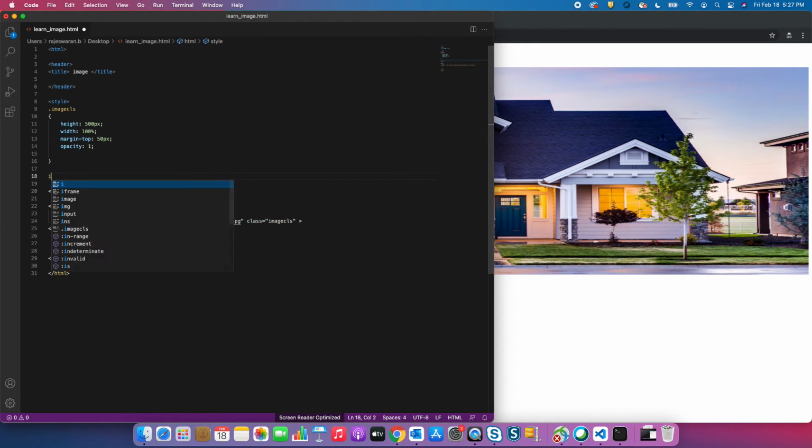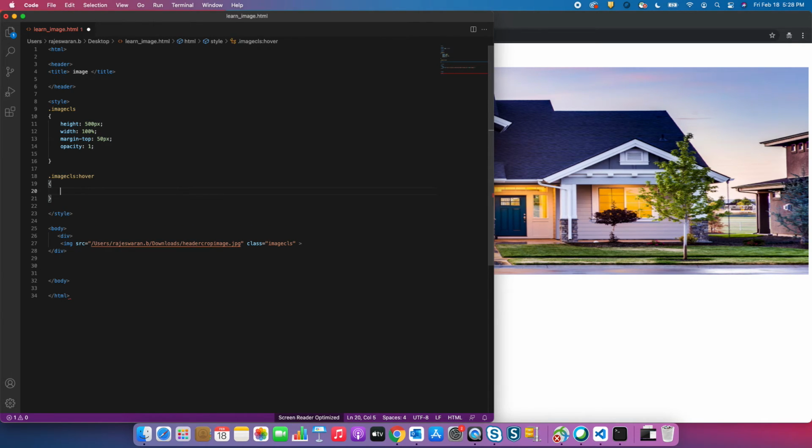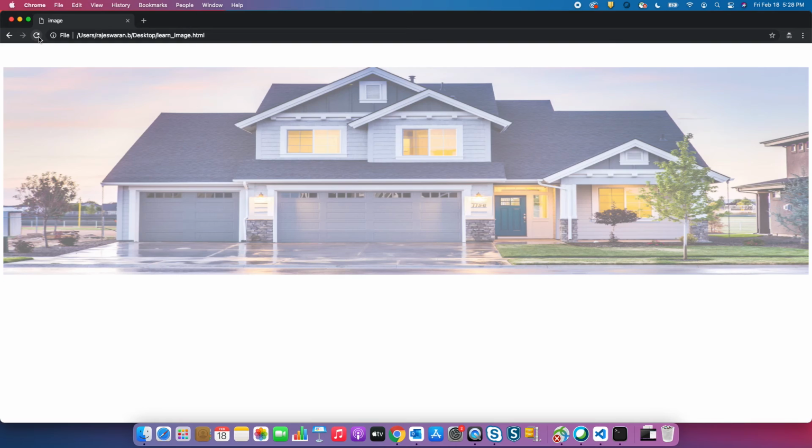Okay, let's do a small thing. Let's say dot image cls, the same one. However, I say opacity of 0.5, and on hover it's 1. Now let's see how it looks. Oh my god.